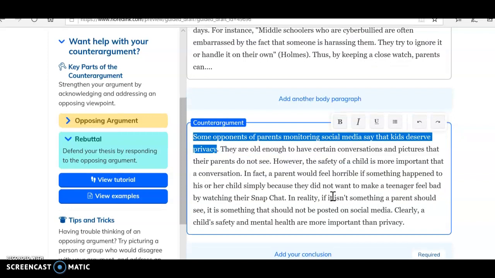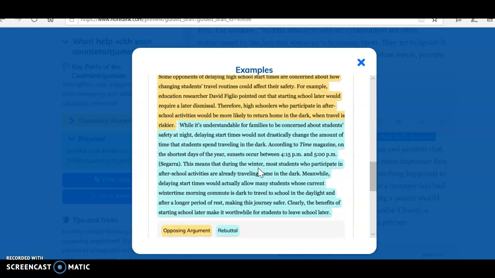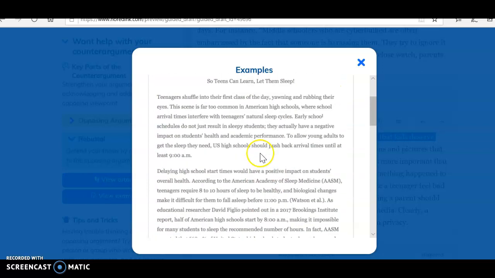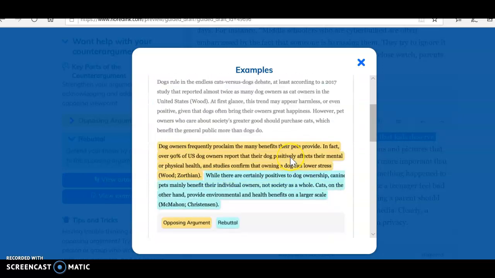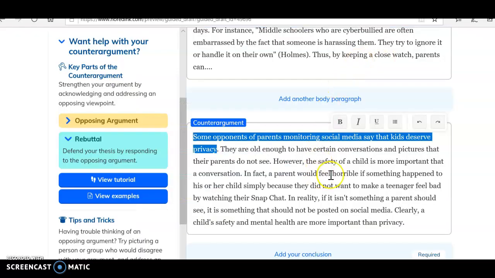Okay, so now I do not want you to copy off of mine, but you get the idea. Because counter argument is something that's brand new for most of us. So I really want you to look at the examples. Okay, remember, scroll down, look at the examples. Okay, and by doing that, you'll get an idea as to what to do. And hopefully you'll be able to write a nice counter-argument paragraph of approximately 5, 6 sentences.